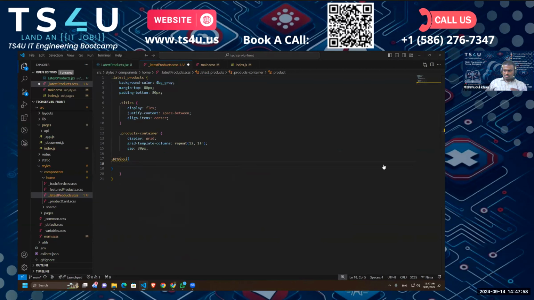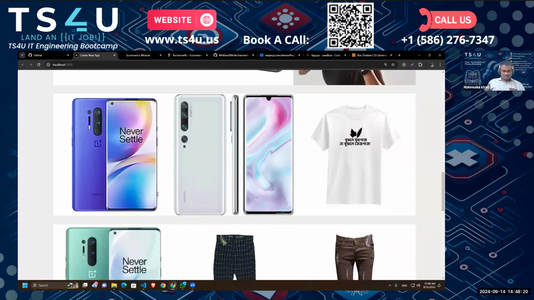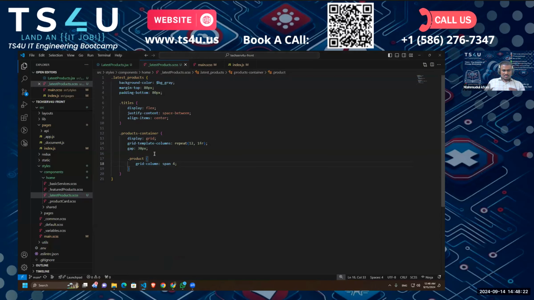Yeah, grid column. So I can say grid column span 4. So we are getting 12 sections within our width. So each product will take a span of 4. So each row will have like 3 products. Okay. So now we can give it a style, sorry, gap.